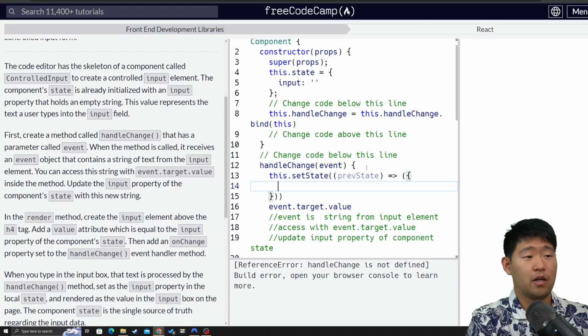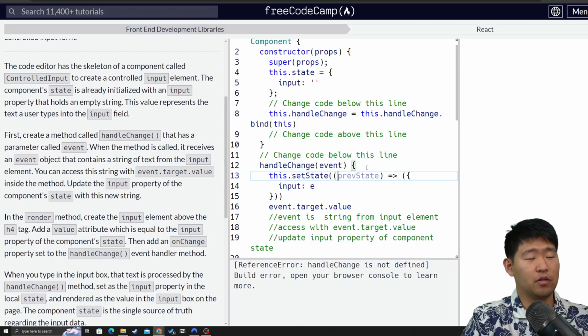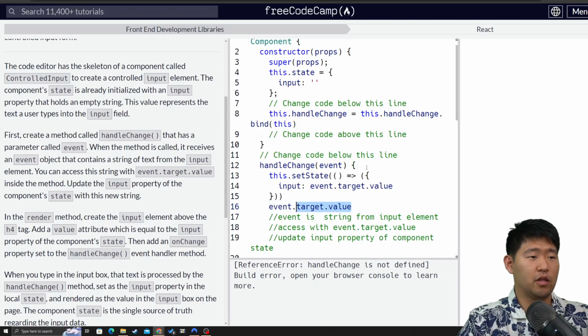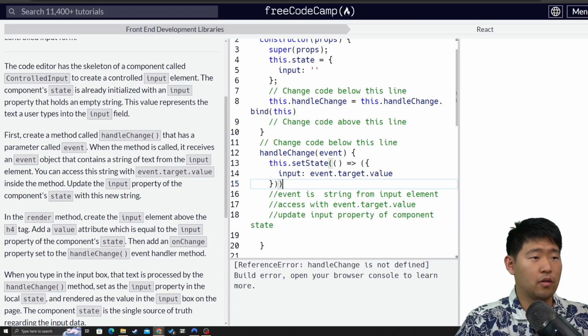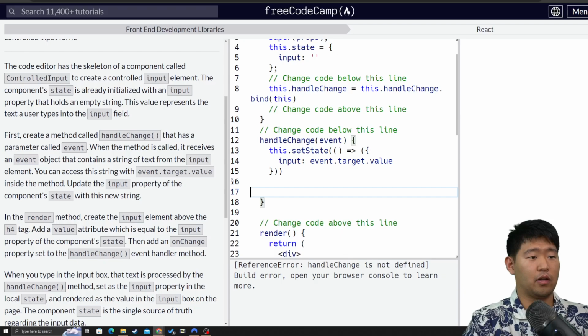So we're saying, then we're going to say input. We don't actually need a previous state. I think you can just do event. I think that's just it. Because, yeah, it updates it into the value of the target.